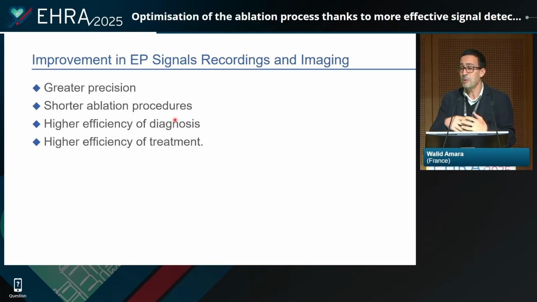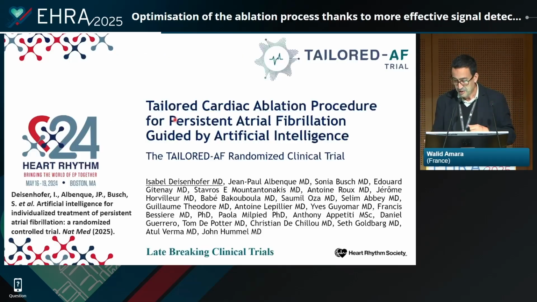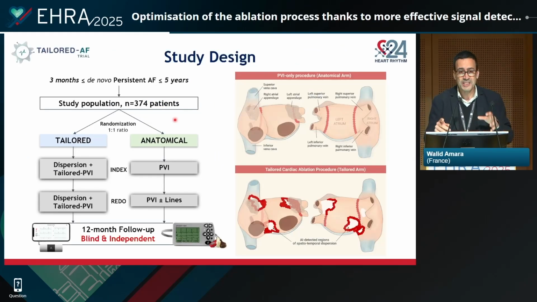The other thing that we may hear in this conference and all around the year, and that was my coup de cœur last year, was the Tailored AF study, presented at EHRA and just published one month ago. What's amazing here is that they proposed a new tool for our patients with persistent atrial fibrillation. Not the simple case I showed you at the beginning, doing PV ablation and that being enough, but doing more. In this randomized study, one arm goes to anatomical PVI isolation, and then in the other arm we do PVI plus lines.